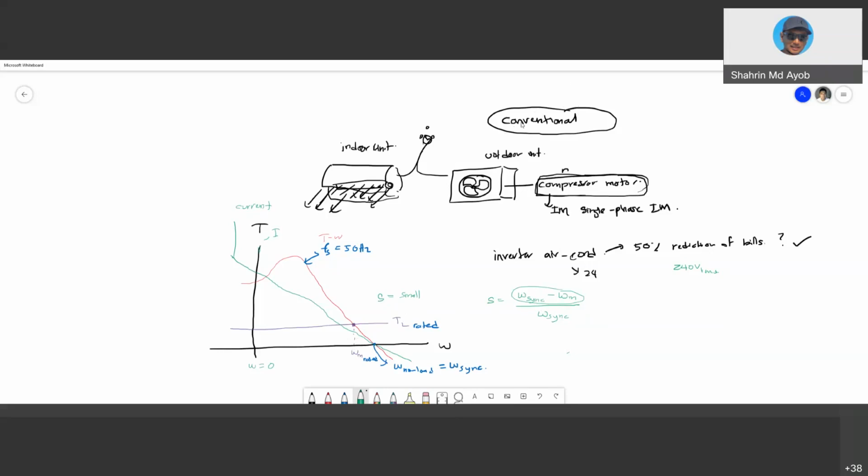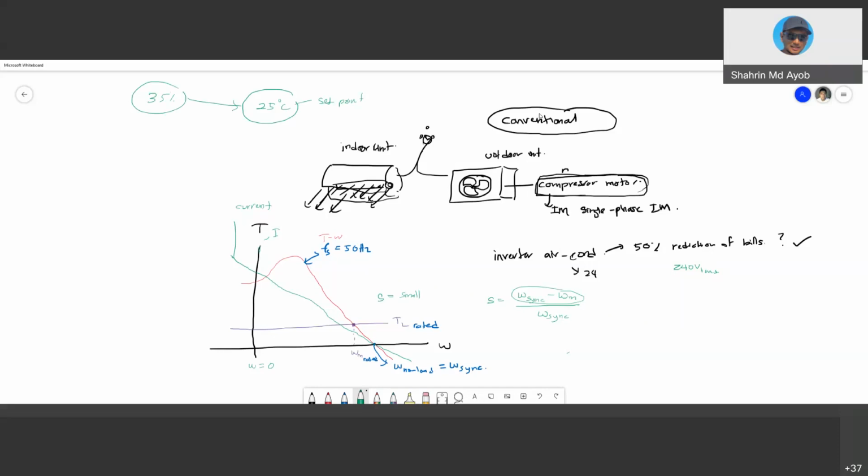Okay, conventional and inverter, what is the difference? Why when we use an inverter can it reduce the bills, and why when you use conventional is the bill very, very high? Let's look, maybe at your aircon. Sometimes you will set, for example, the temperature. You set the temperature to 25 degrees. So you force the aircon to meet that value. This is your set point, right? For example, maybe your room temperature is 35 degrees, so you force the aircon to reach this set point, 25 degrees.